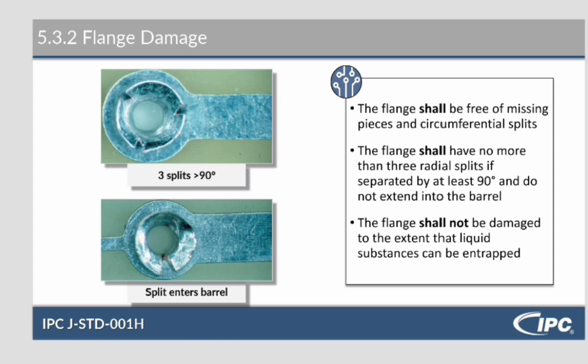So 90 degrees, look at a clock. 90 degrees is between 12 and 3. That distance right there is 90 degrees. These are from like 12 to about 4 o'clock, which would be 120 degrees. The flange shall not be damaged to the extent that liquid substances can become entrapped.